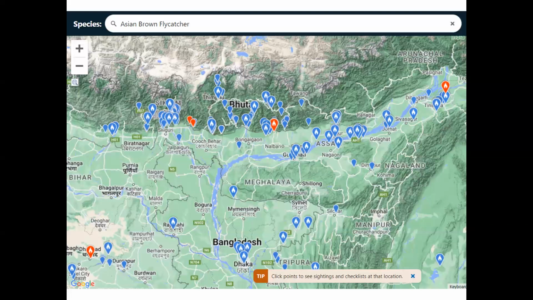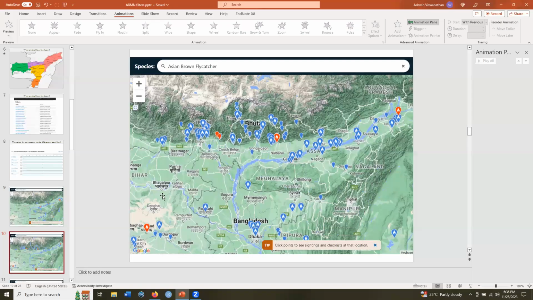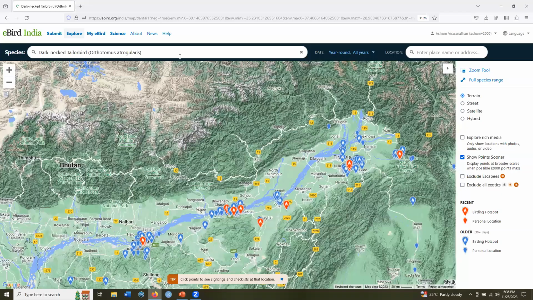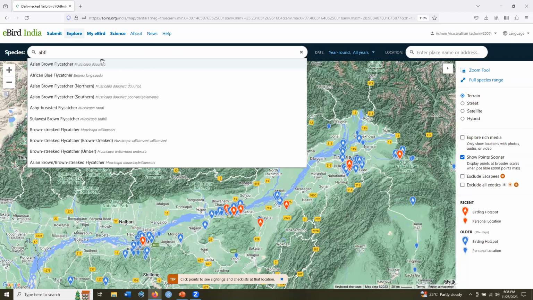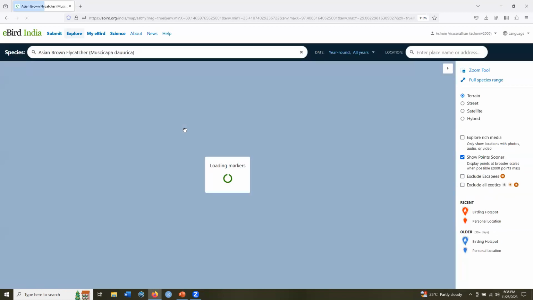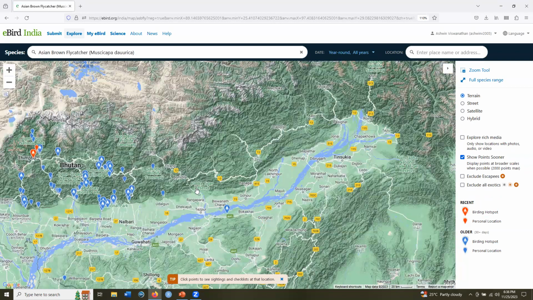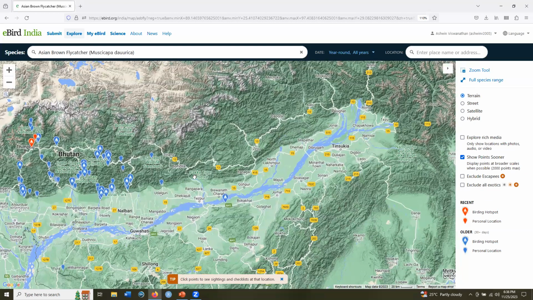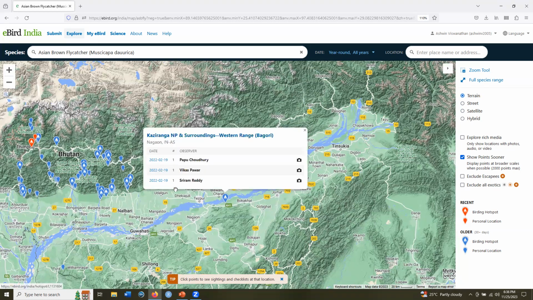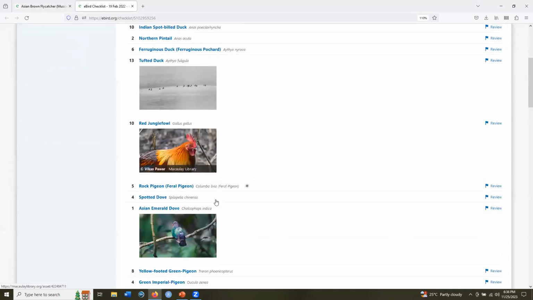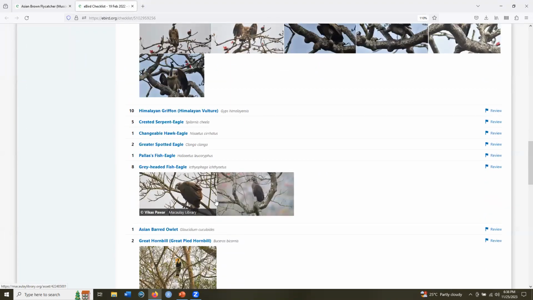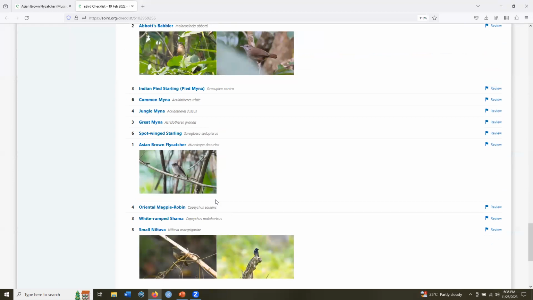Right. So this is a long distance migrant. So it's possible that it will land up in a few other places, but we're still waiting for that evidence that it is there in other places. So I'll go to Asian brown flycatcher. The thing is, we have many, many flycatchers that are brown. So you see the evidence now with new filters. We have a record here that is documented. Let's check. In Kaziranga, there is a winter photo of Asian brown flycatcher that is confirmed.